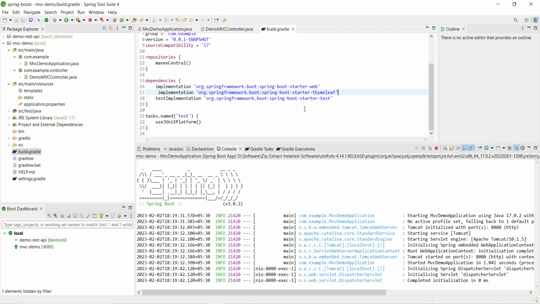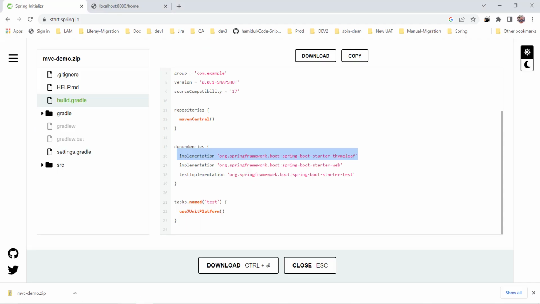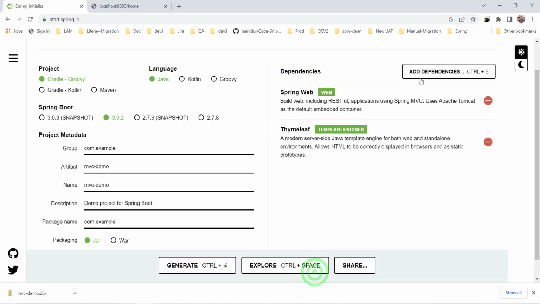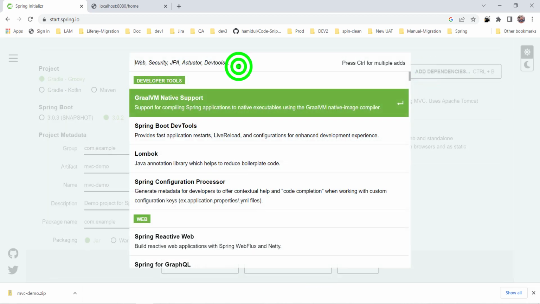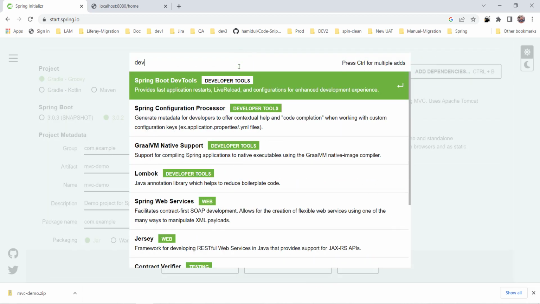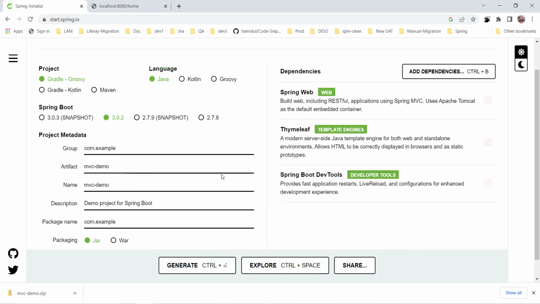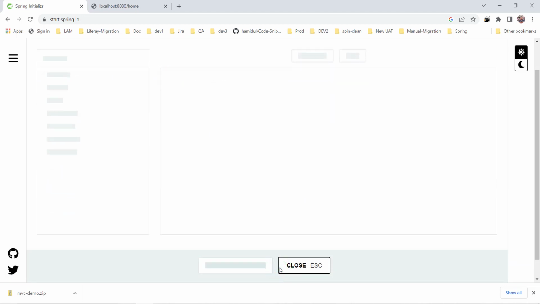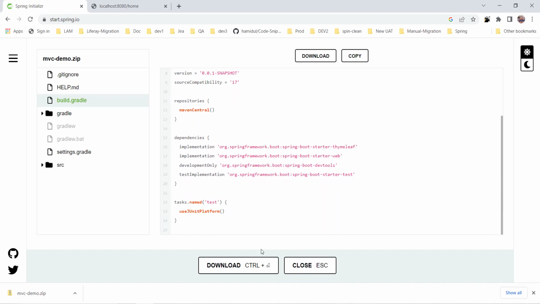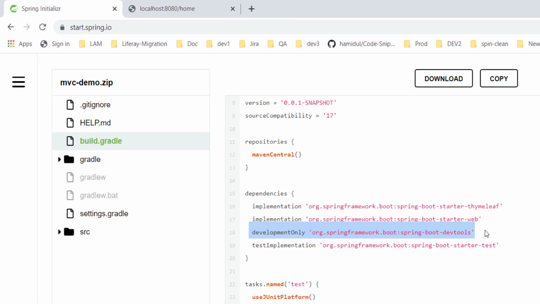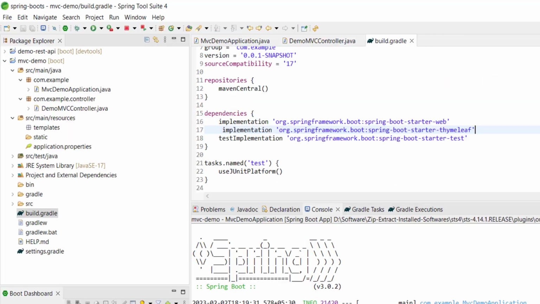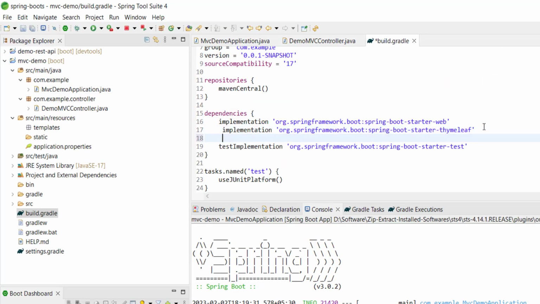So let me grab that dependency also, the dev tools. Then explore, here it is, development only. Copy this and go to your STS and paste it.